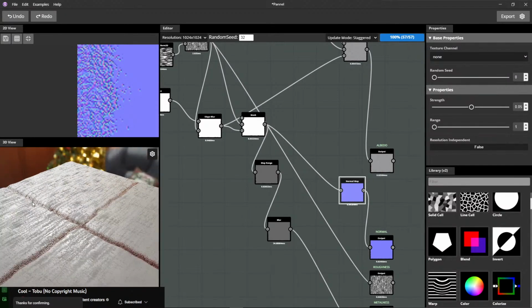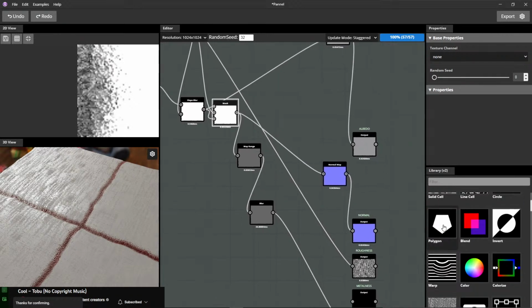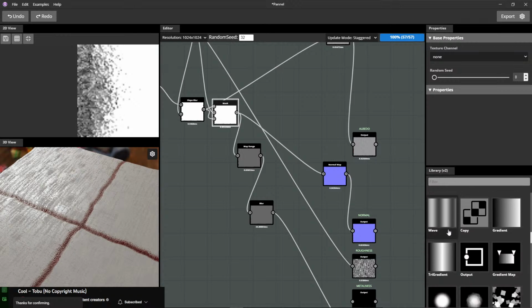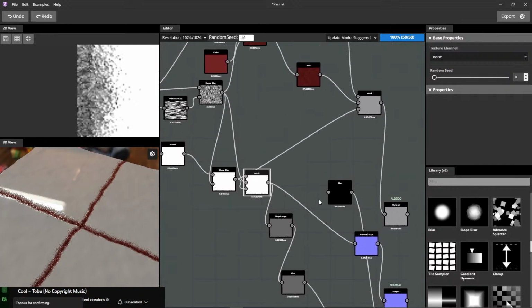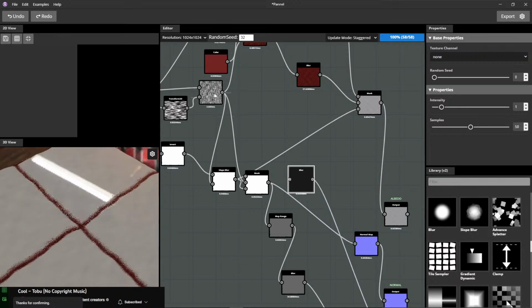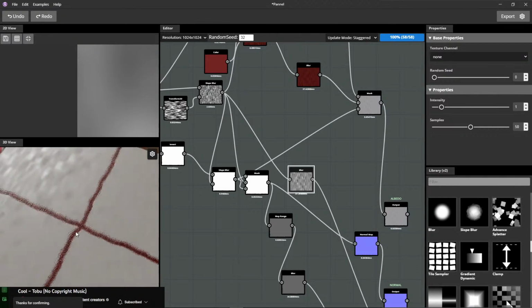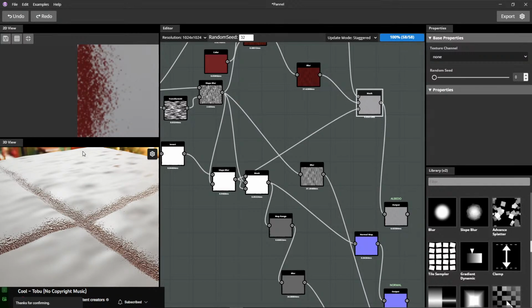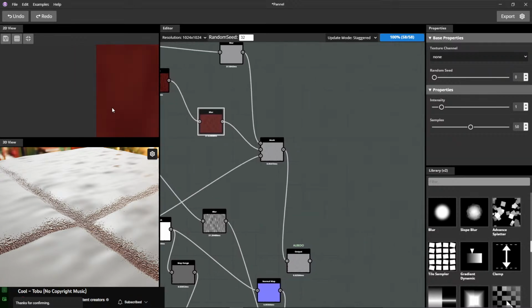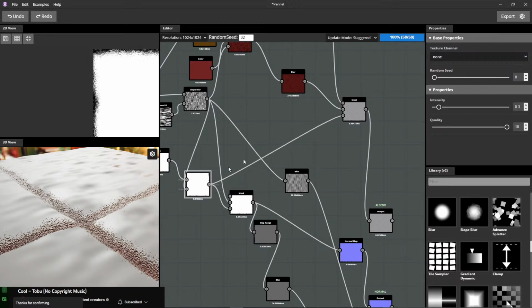Bring down the strength. Alright, roughness needs to be scuffed up a bit. So we'll blur it.